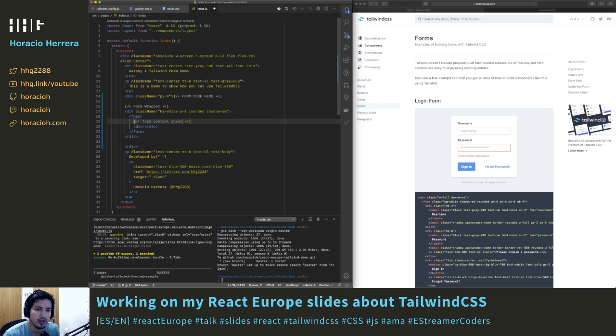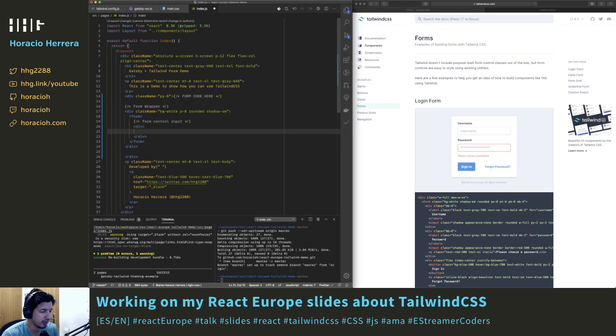Okay, and inside here I'm gonna add a label. No, that doesn't work. Label, and that label is gonna be htmlFor, this is gonna be username. Okay, so username, and then also an input.